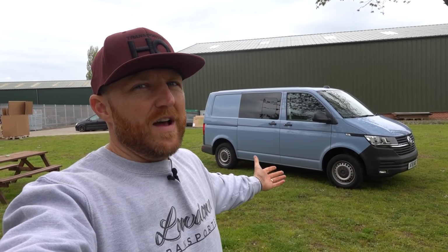Next up, where are we going to go with this thing? This is the best bit for me. This is the bit where we get to make it look nice. Just looks like a fairly boring commercial panel van. Got to have the suspension and wheels next, isn't it?